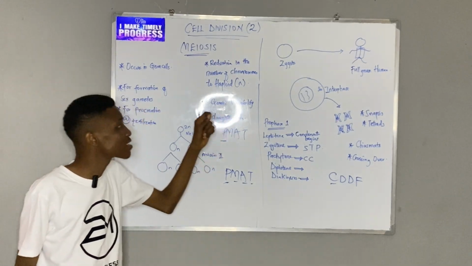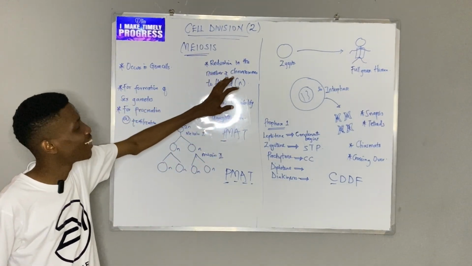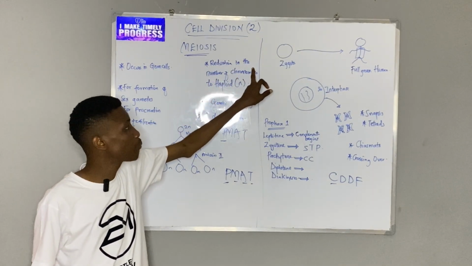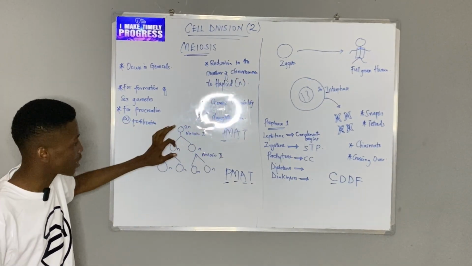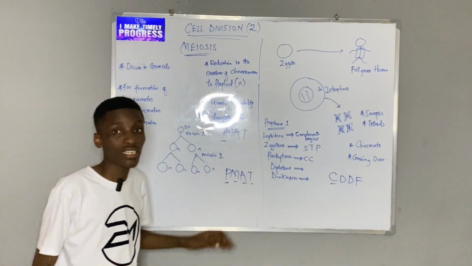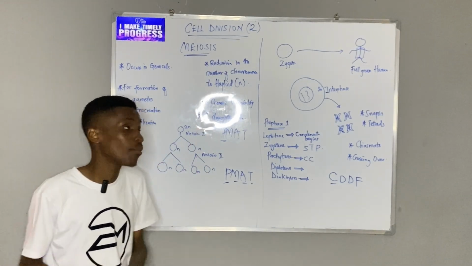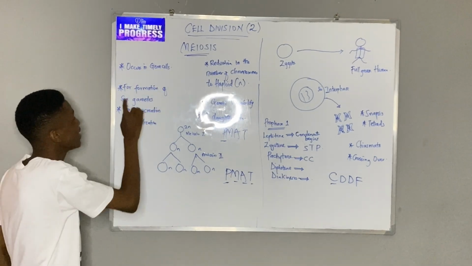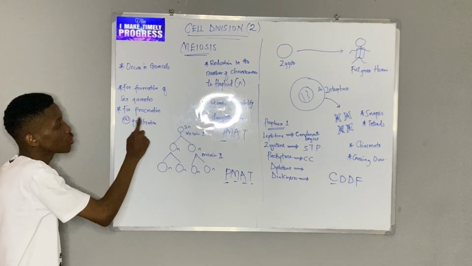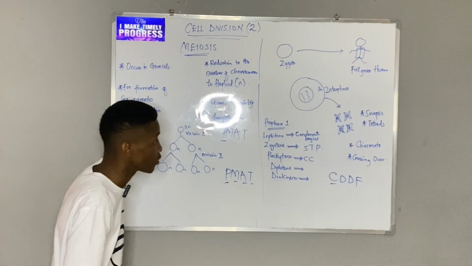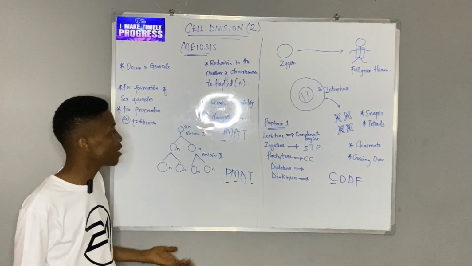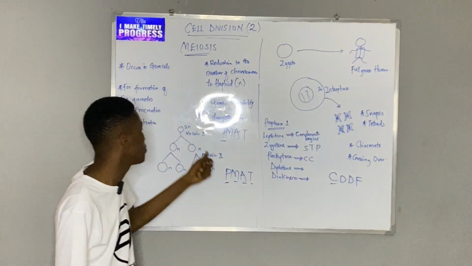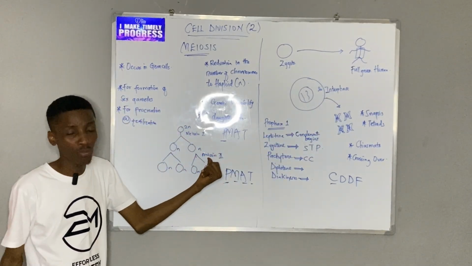From that, the number of chromosomes is reduced from the diploid number to what? Haploid. So this was diploid, 2n, and I'm now having n, the haploid number. It occurs in germ cells for the formation of sex gametes, which is essential for procreation. Similar to mitosis, there will be an interphase, but there will be a first meiotic division and a second meiotic division.